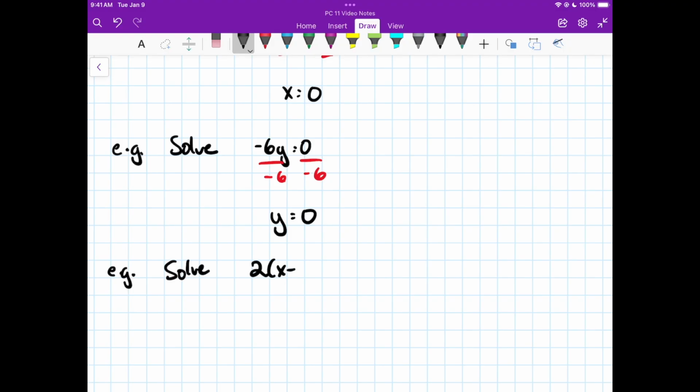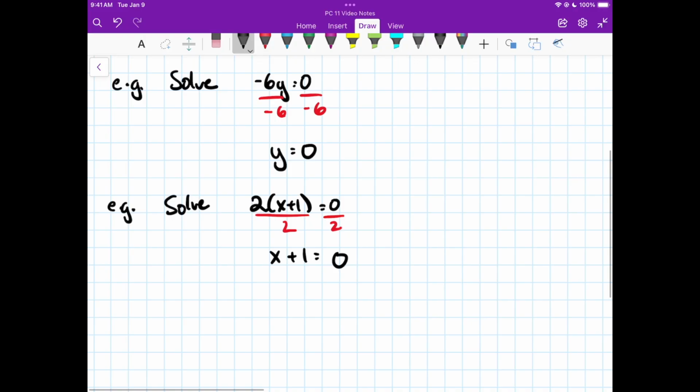If we make it a little bit more complex, if I asked you to solve, say, 2 times (x plus 1) equals 0 now. There's a couple of different ways you could approach this, but the process is basically going to be the same, that you're going to want to get rid of that 2, so we can divide both sides by 2, which is going to get you x plus 1 equals 0. And then from there, now we just need to solve this, so we'd say, all right, I want to move that 1. I'm going to subtract 1 on both sides, and I find out that x is negative 1. No big deal. Pretty straightforward.